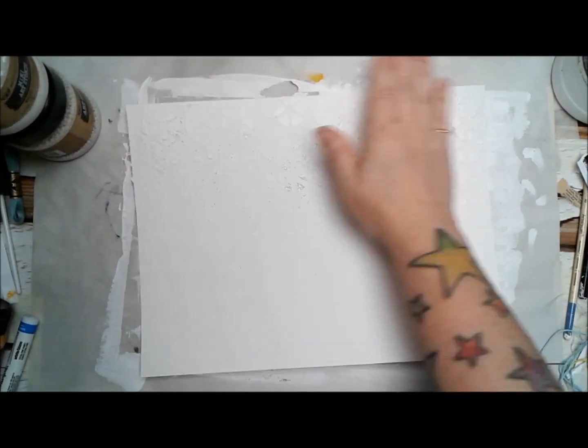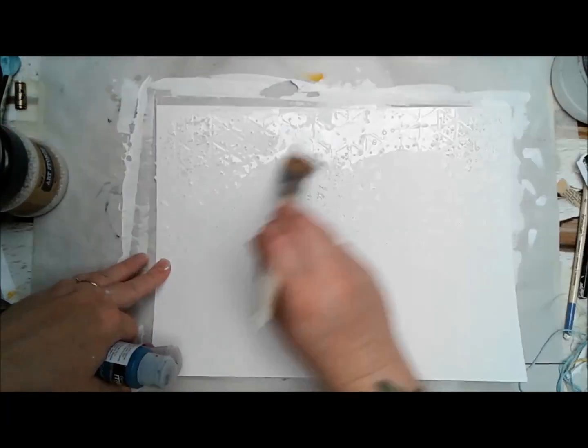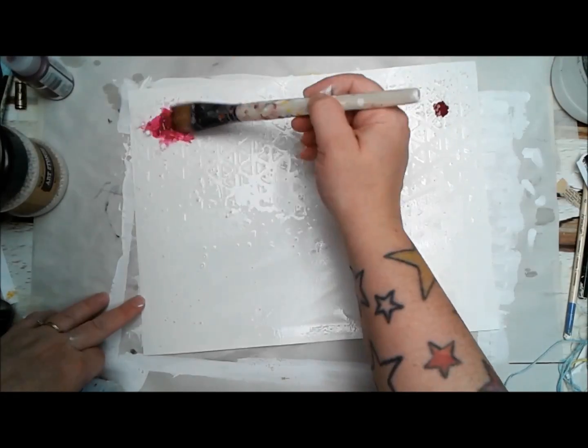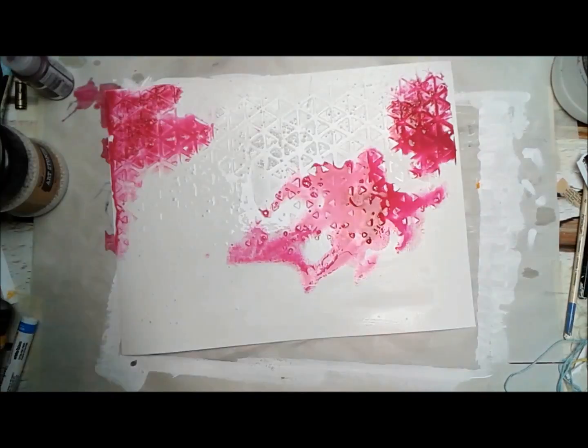After I had the art stones embedded into the gesso while it was still wet, and because it was heavy, it sort of acted as an adhesive. So it got set inside there, and then I heat set everything so it was nice and dry.